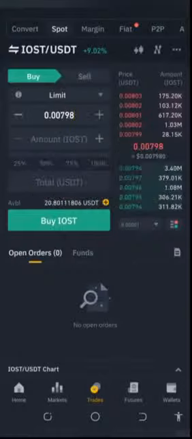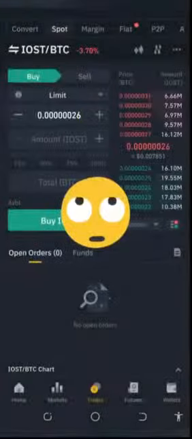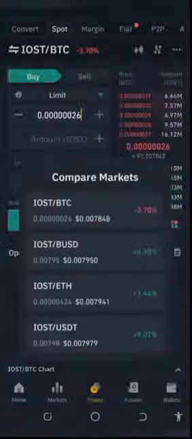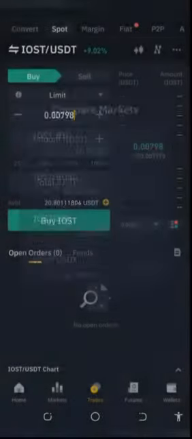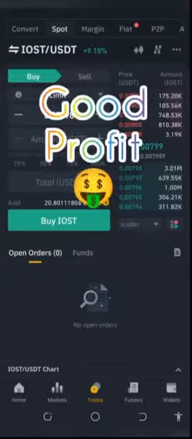And we were supposed to sell to BTC to make our profit, but it looks like BTC was wasting time. It was just somewhere and it wasn't ready to move. But anyways, USDT worked for us and we were able to get a good deal. This is one of those where you wait a while and then you make a very good profit. Anyways, I'm glad to announce to you that we made a good profit from this.